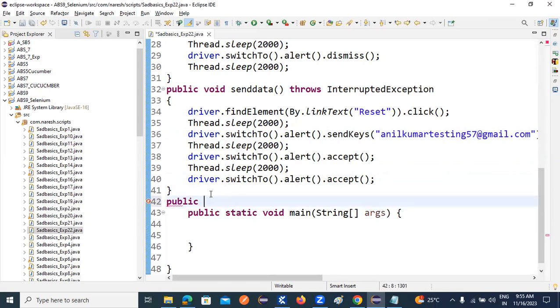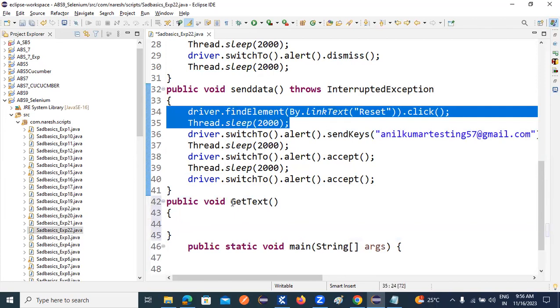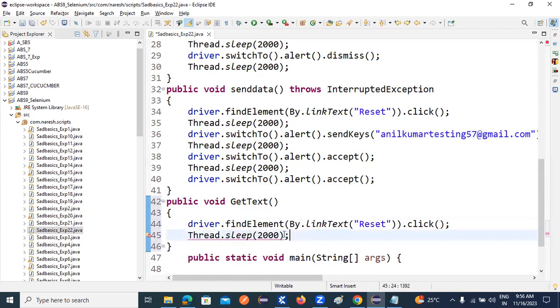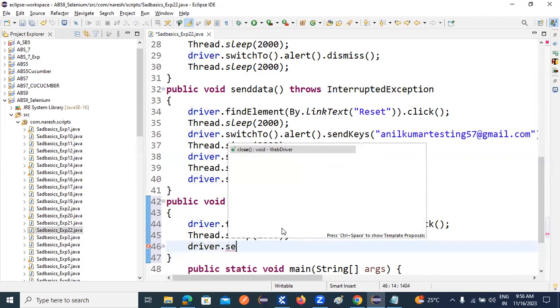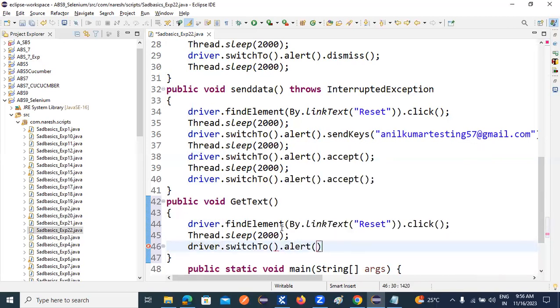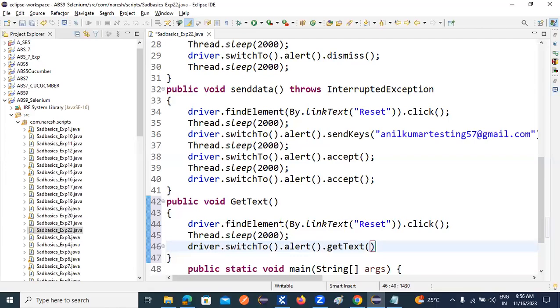Public void get a text. So if I want to do the get a text, first I need to do the click on reset. Driver dot switch dot alert dot get a text.